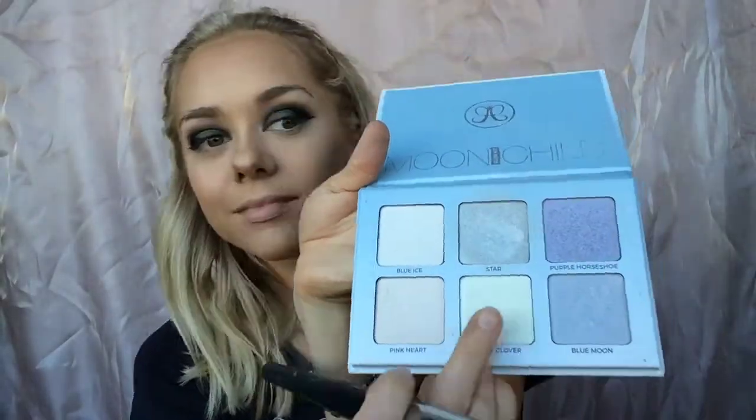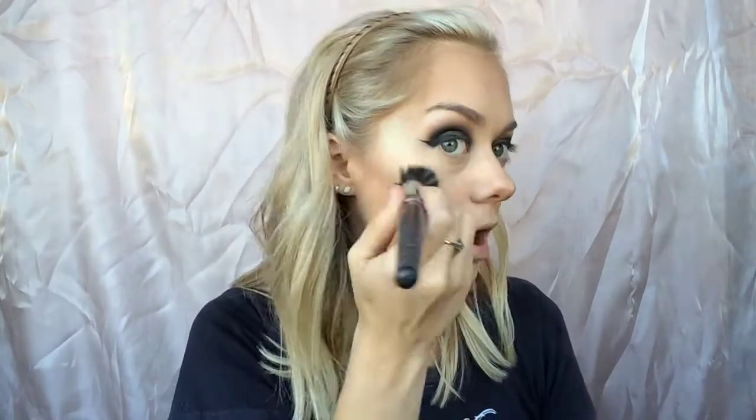We're using the Anastasia Moonchild palette for our highlight today, and I'm using the shade Lucky Clover. It's a nice green and gold undertone. It has a very beautiful gold undertone, but it's more of that green playful highlight. I love working with these fun highlights, and I just thought it would be a nice thing to add onto this green dark look. I usually use Star for my nose highlight, but I did go ahead and just go in with Lucky Clover.